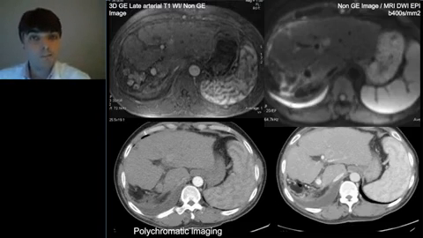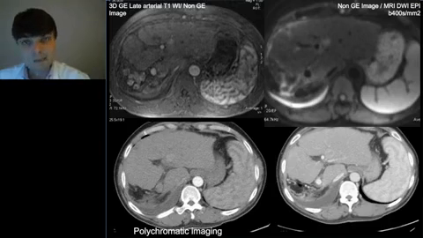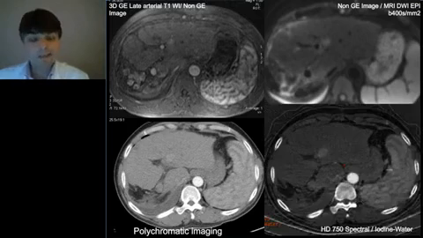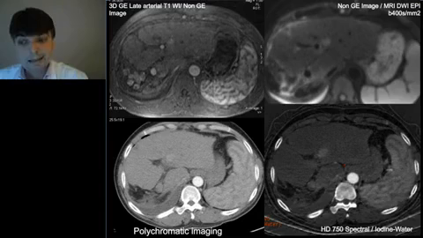But could you have done better with the CT scan? Yes, you could with spectral imaging. And you could with either low KV reconstructions or using here the iodine over water map. And that map is not a density or an attenuation map. That map is actually a map showing the relative concentration of iodine within any voxel of the lesion.